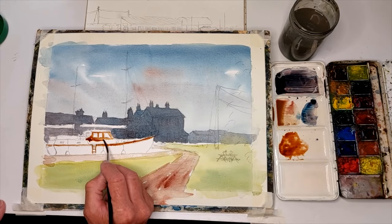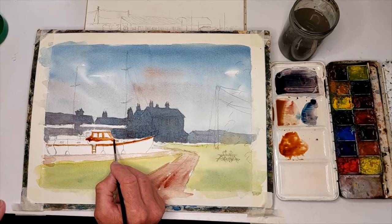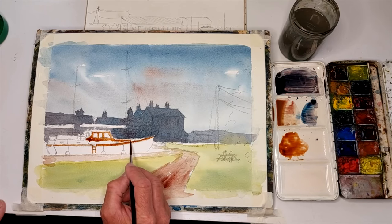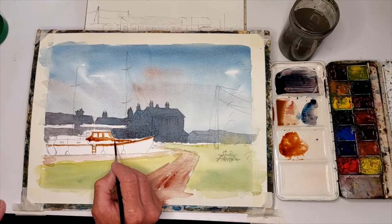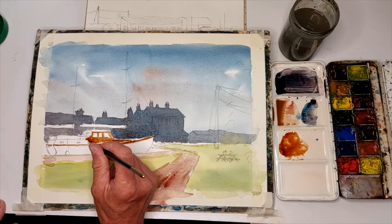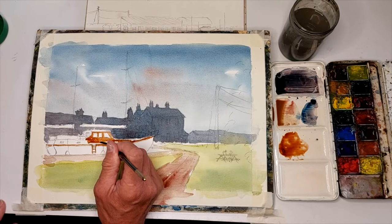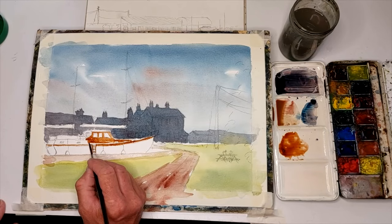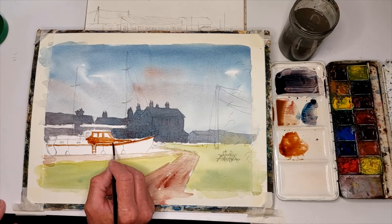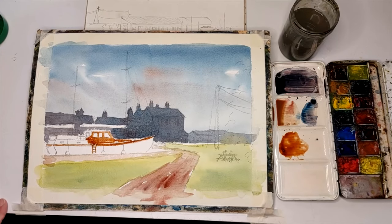Right, that finishes there. Sweep that in, and it sweeps across. There's a cabin there. Remember this little trick of leaving that bead of white? And I've just run into it, it doesn't matter too much there. Just a little bead of white before you go around the rim of the boat. See the way that picks that up? And if you leave that bead of white, just go down like that, inside and up, that bead of white gives it shine. It gives a definition between those two colours.